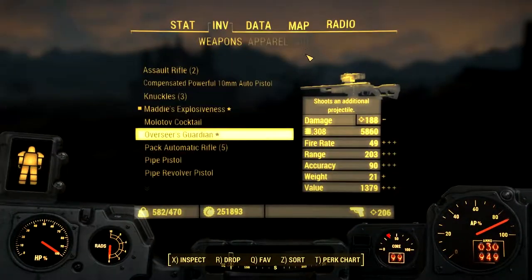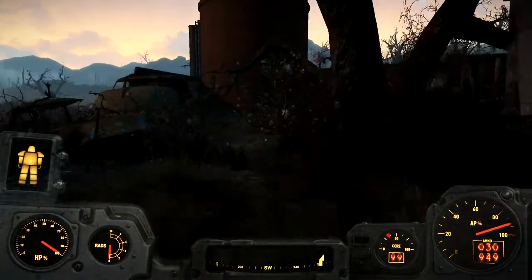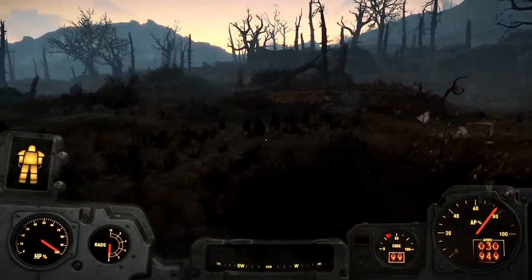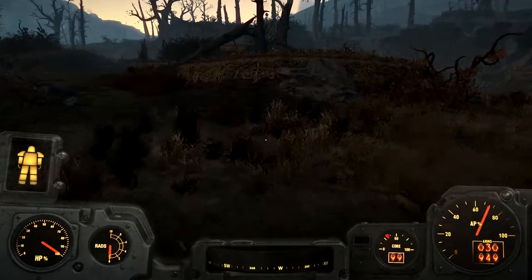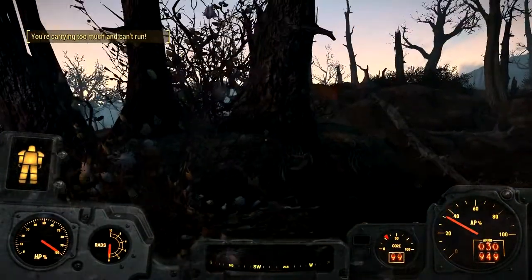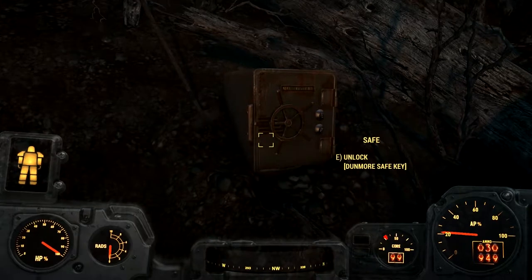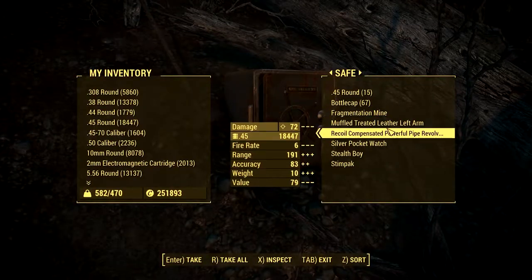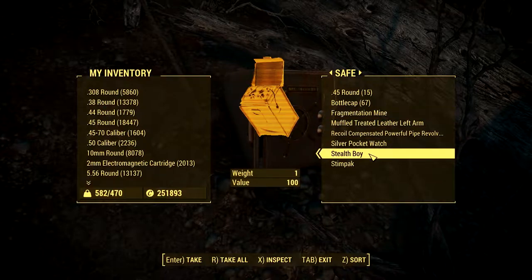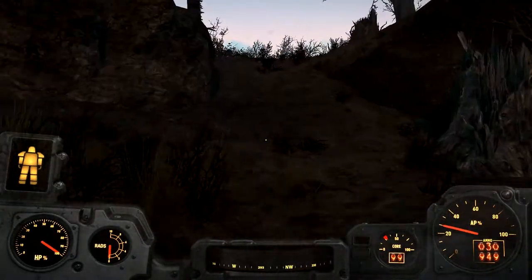Due west - that must be the base of the cliff up here. I may take his stuff, I may not. There we go - not too hard to find. A bullet... a stealth boy! The rest of it is kind of crap, but the stealth boy - man, those are things you've got to hang on to because you never know, although I've probably done almost the entire game without using one.